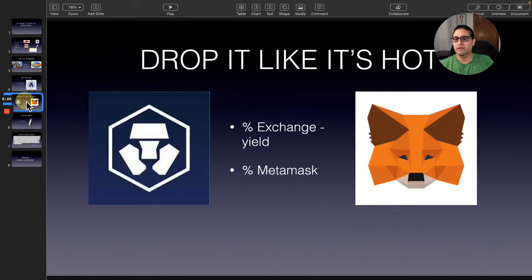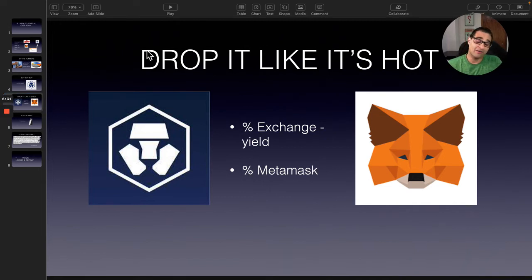All right. So then we get to what I like to call "Drop It Like It's Hot." Now, for those of you who don't know, I guess the theme is songs, right? So I hated this song. It's a Snoop and Pharrell song, and I absolutely hated it. But it's very catchy and it sticks in your head.